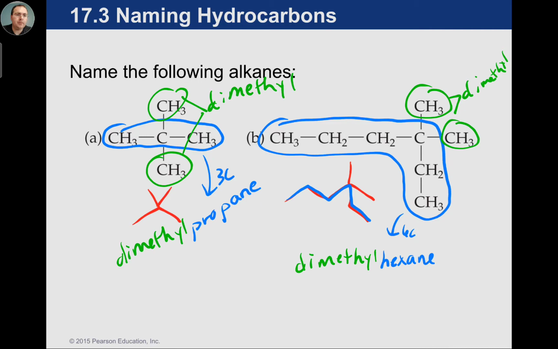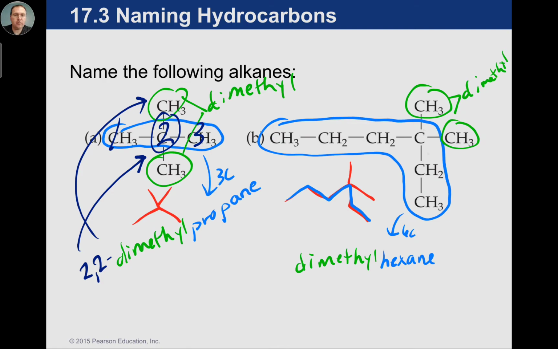What's different though is length. In this case, distance to those branches. So in this case, we could have a 1, 2, 3, or from the opposite side, 1, 2, 3. So in this case, it doesn't really matter at all. It's carbon 2 that matters. So that's a 2 and a 2 dimethyl. So we need 2 numbers because each one represents one of them's at 2 and then the other one's at 2. Carbon 2 specifically.